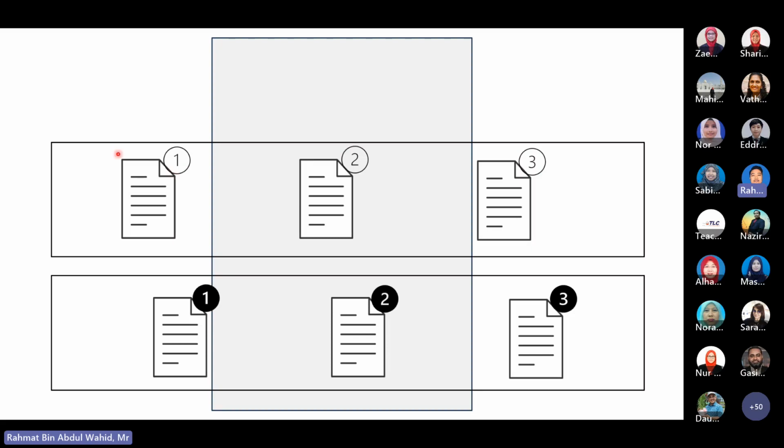For example, as mentioned, let's say, just imagine the gray area here is the actual questions that the student will receive. Okay, so what happened is, let's say the first student is going to receive this question number 2, and another question is also question number 2.